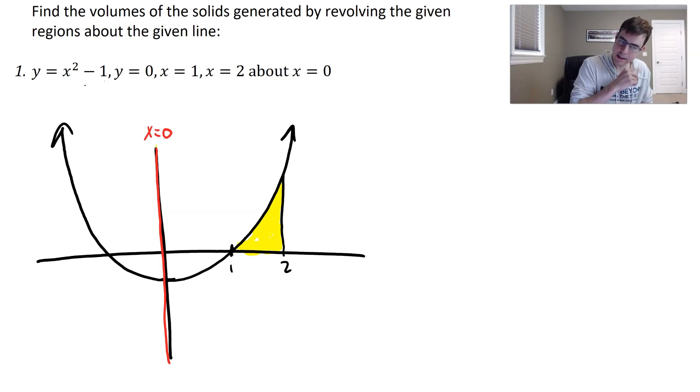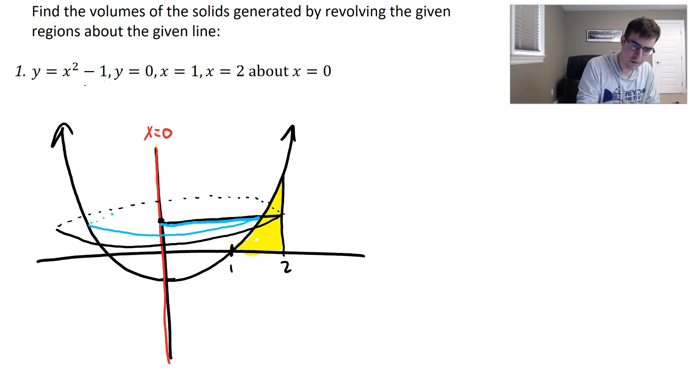So when we're rotating that about this line here, what we're doing is we're forming these really large washers. Now I like to always think of this as always start from your center line here. And I like to draw the line out to the radius. So if I drew this out to the radius here, I'm looking at this big thing here. It's coming around. So that's our large radius. And then we also have that inner radius here, which goes from here only up to here. And this inner region comes around and looks like this. So that yellow section there, I'm going to emphasize it with green.